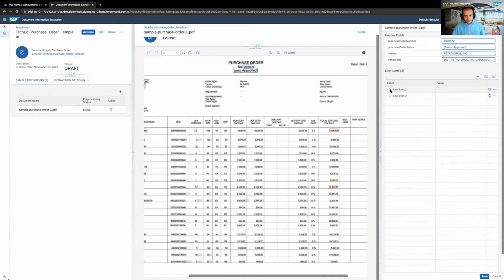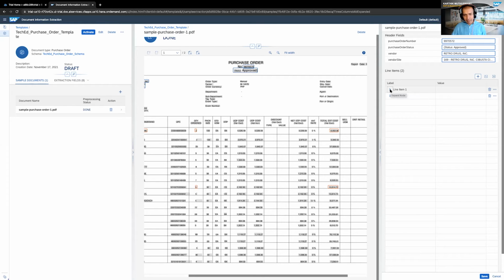Just to recap, we created a schema. We then added some fields for the schema, types of the fields as well. And now we're using that schema that we just defined in order to annotate a layout of the custom purchase order document that you just have. So yeah, I think this was two examples. We've added some header fields in order to give the service an idea of how the header fields should look like, and also some line item fields that would give an idea of how the line item fields actually look. So yeah, I think this was nice and easy, I believe. So let's see what next.